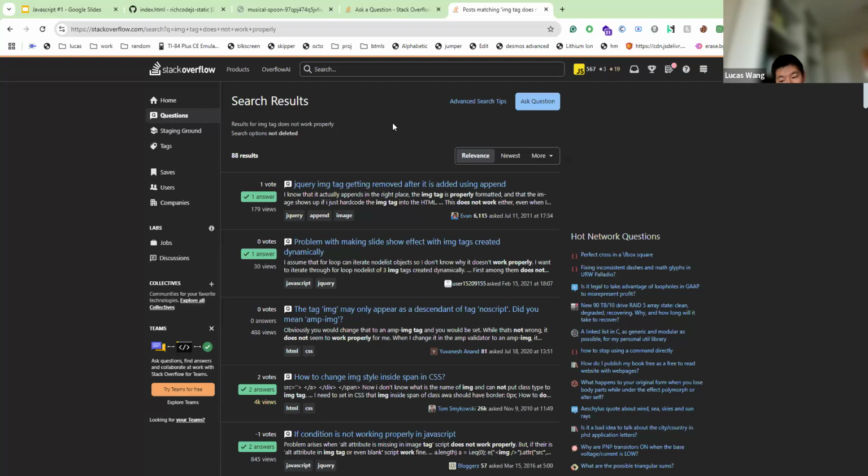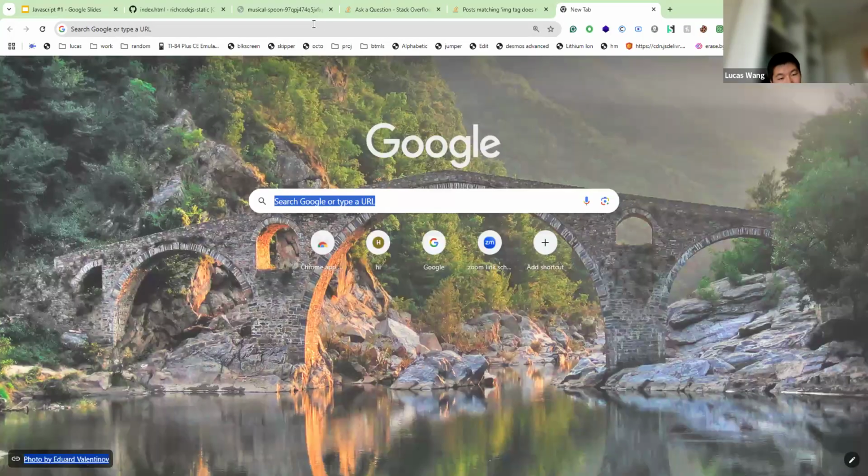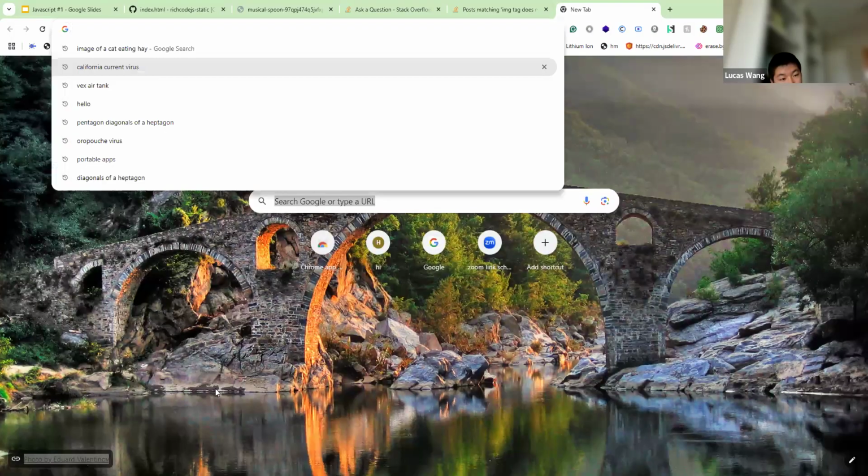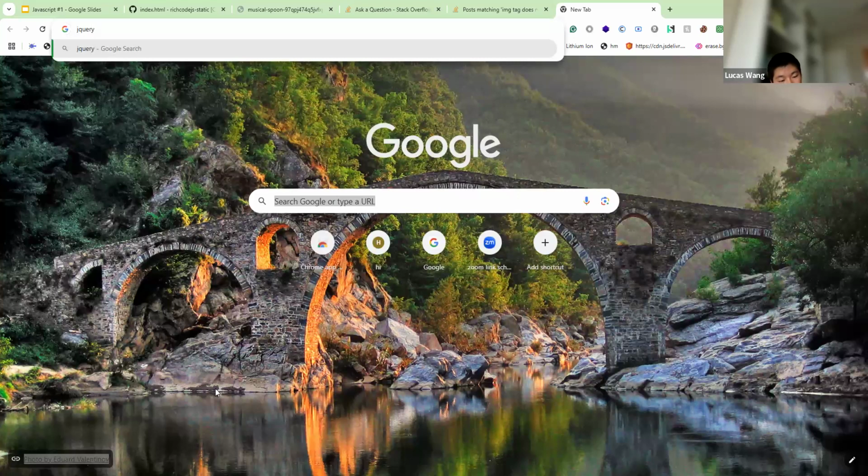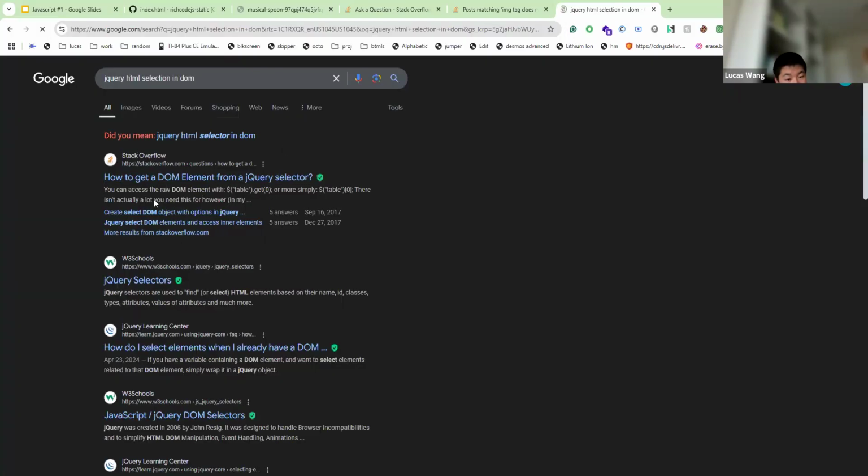And once you get a bit more advanced, and you're searching up stuff like jQuery, which is something that nobody uses anymore in JavaScript, you see a lot of the answers will be from Stack Overflow.